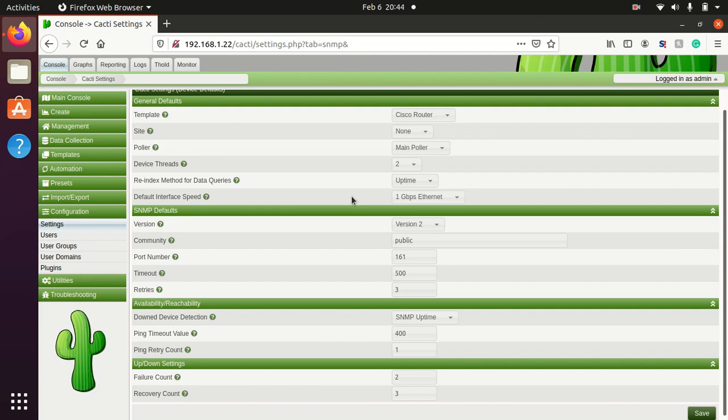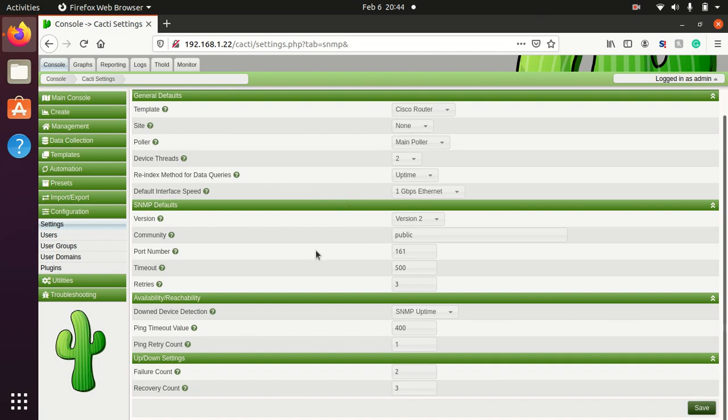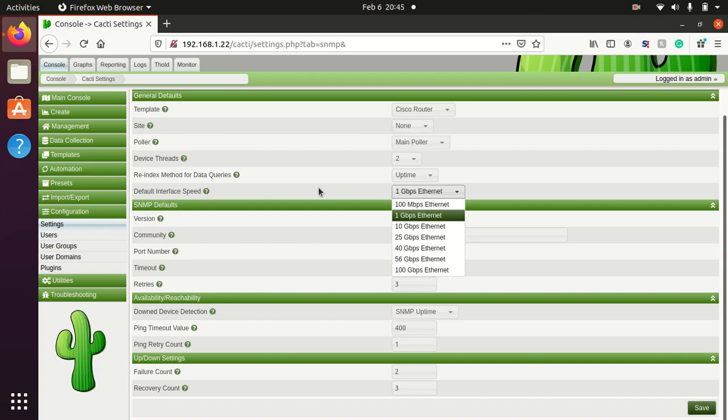So once a device reboots, or comes back up online after an outage, Cacti will go and run the device query to see if anything has changed. Now, if while you're adding the device, Cacti can't determine the interface speed from the data it gets in SNMP, we're going to need to have some sort of default. The majority of switches lately typically have gigabit interfaces, right? Same with newer routers. So having the default interface speed of 1 gigabit is okay. Adjust, of course, based on your environment. So if you're deploying 100 meg access switches or something like that, then you would select that.